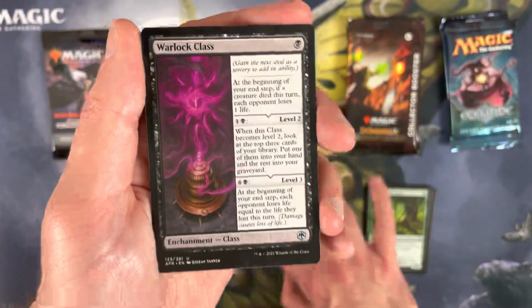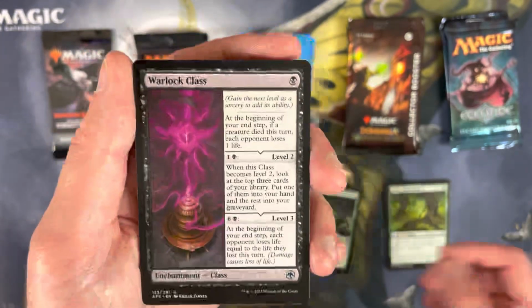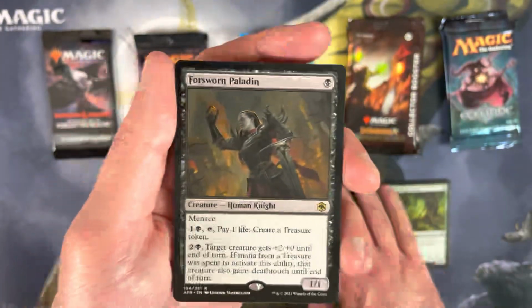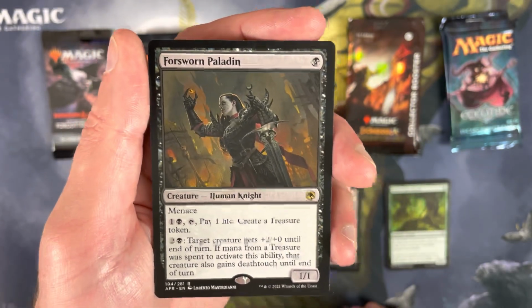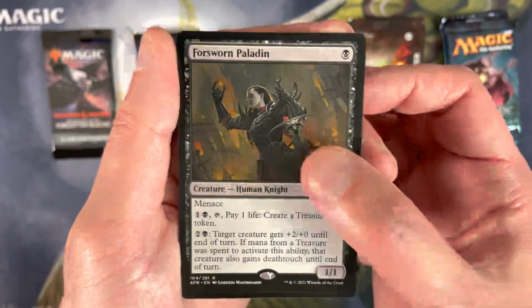Warlock Class. I actually love the classes. I think the classes are really well done as like a saga, a level-up saga. Pretty cool. And our rare is going to be a Forsworn Paladin. Good old Forsworn Paladin. One mana for a 1/1 menace, and you can pay life to tap it and create a treasure, or you can use its activated ability with 3 mana and pump something until end of turn. So, a decent little rare.